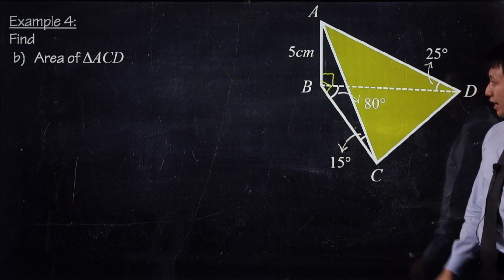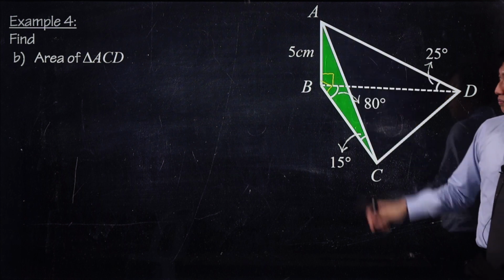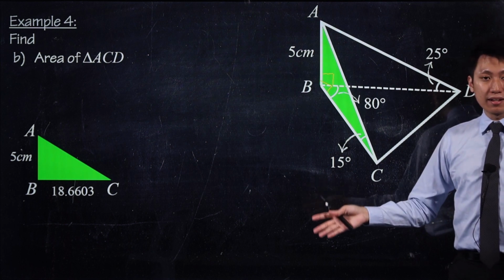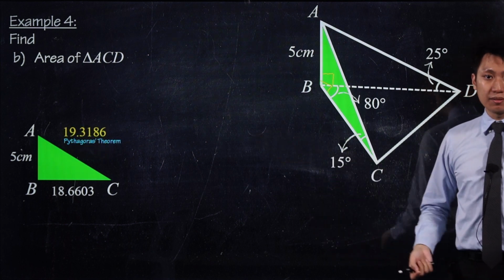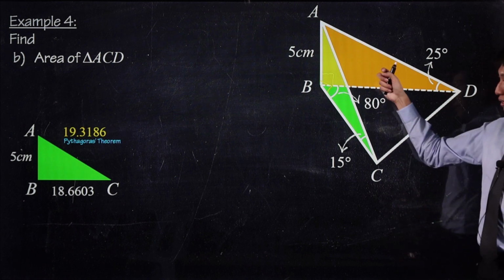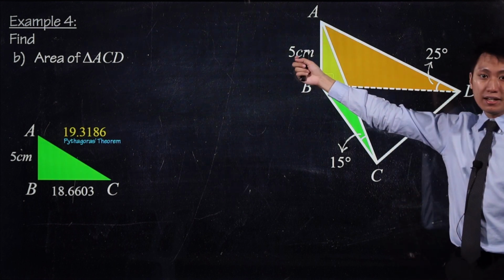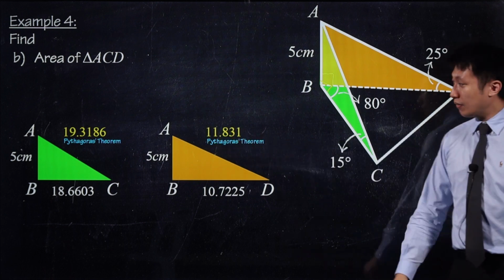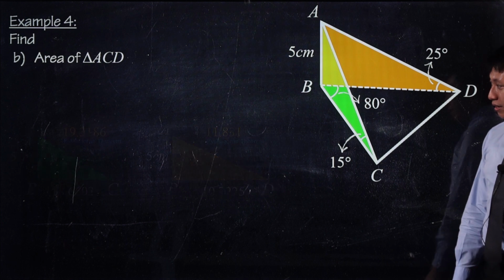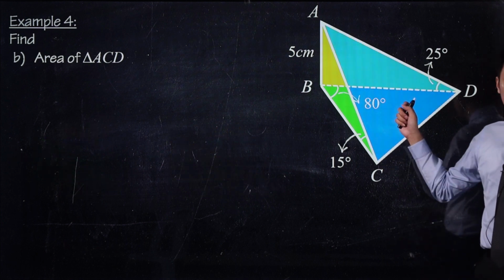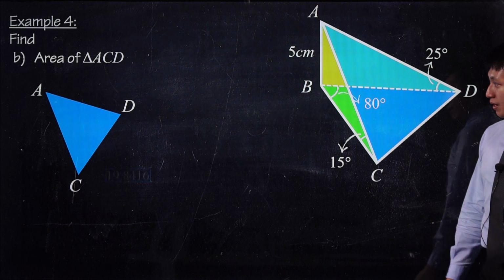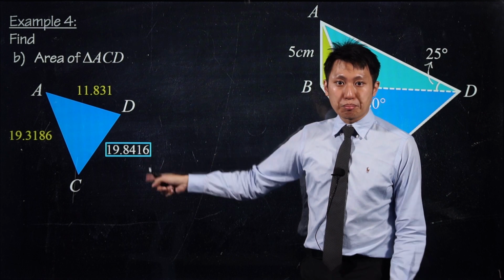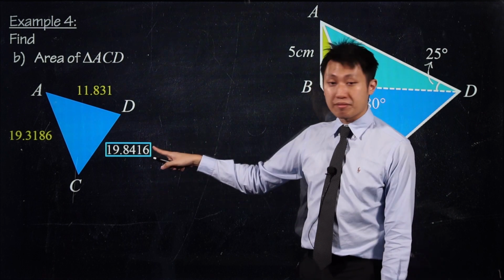Then you talk about the area. Let's talk about this triangle. I zoom in and put it there. You know the two sides, right? So you go for the other side by Pythagoras theorem. You know the bottom, you know the side, then you know the hypotenuse by Pythagoras theorem. If I know these two already, then I want to find the area of this one. I labeled it here. This one is from the previous answer, Part A.